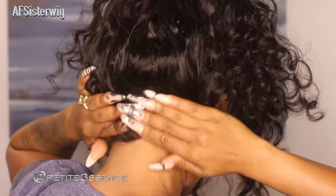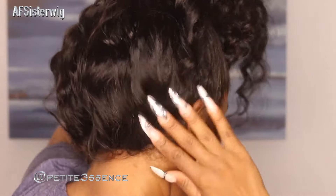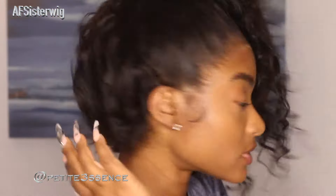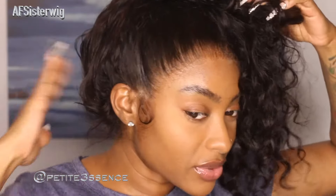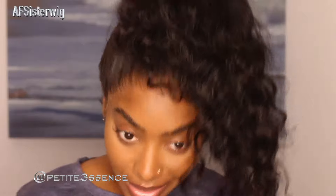Even after you do the ponytail you can readjust the back. I'm doing a high ponytail. I take the comb and just push it in, and if you feel like you need more security you can take pins. You see how snug it is. I prefer to do it a little messy in the back with this method because honestly I don't like to feel glue on the back of my head — the only time I'd do that is at a hair salon.